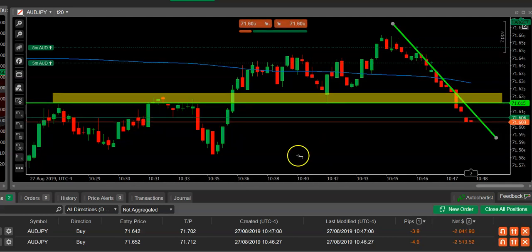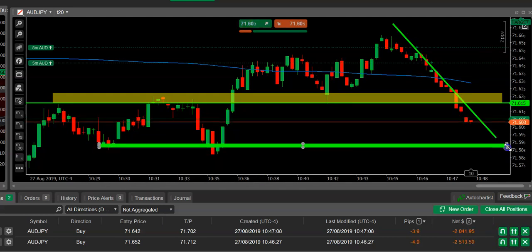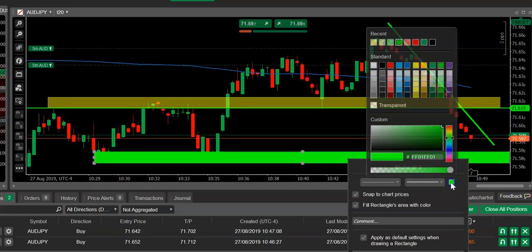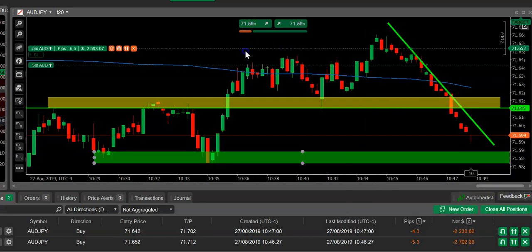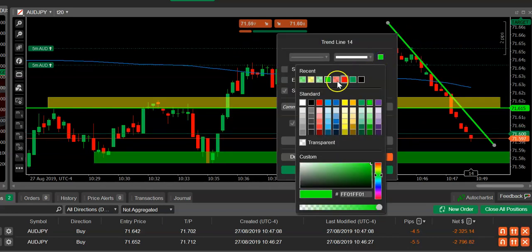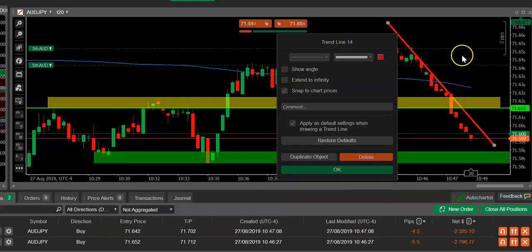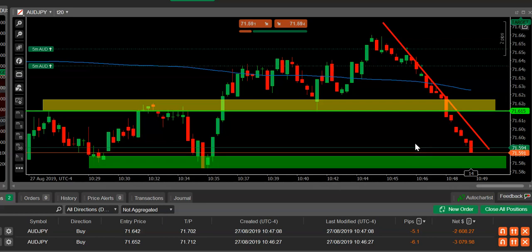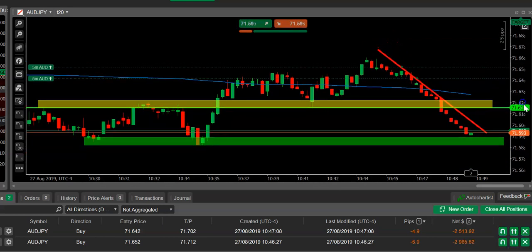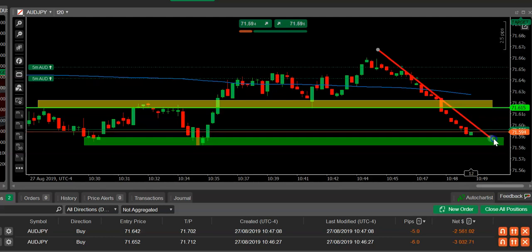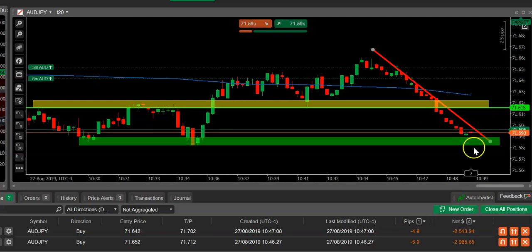The next area that we like to look at, I was looking for some bounce or some type of support, is this area here. And maybe we can even make it more transparent. Our supply line, I like making them red. That way we can indicate our supply. We're going down, down. Here we go, 71.58. I'm down about 5 pips. And then we're finding, see if we're looking for our move down, 71.59. See if we'll explore this area.